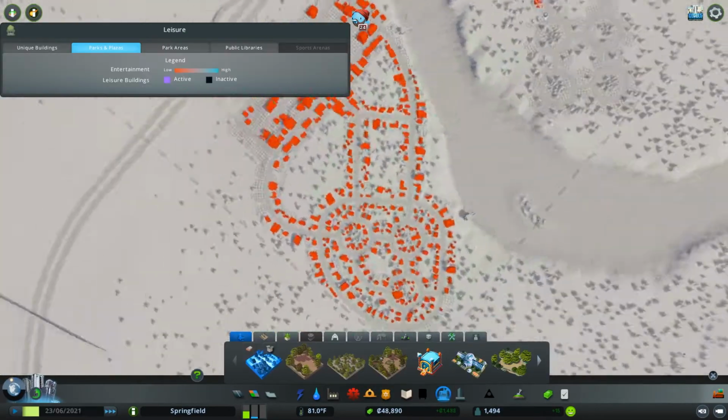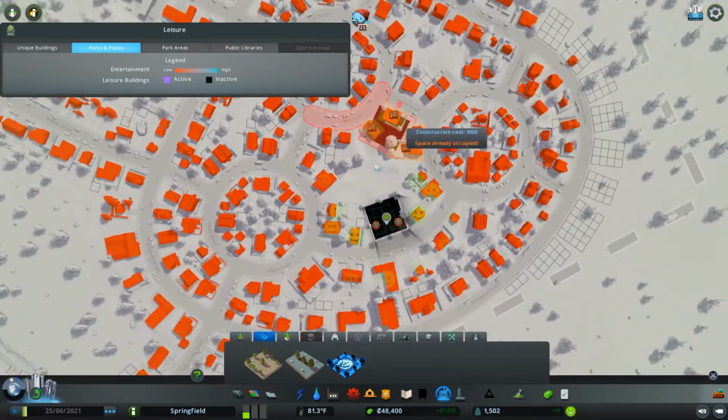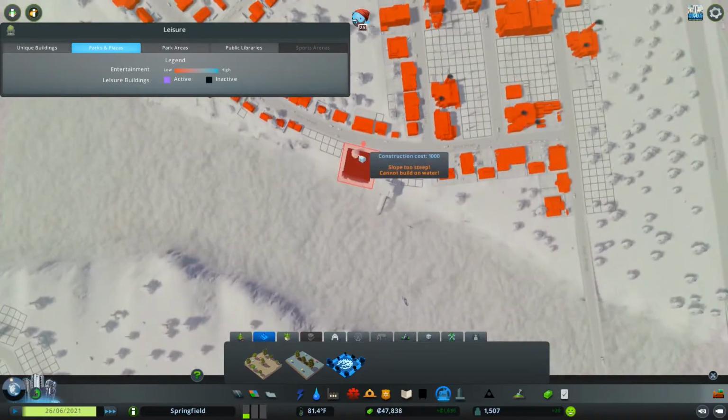We got parks. So we're gonna cheat again with our Paradox Plaza. If you want information on how to get this, check out my YouTube channel. You'll find it in there. Make these peeps happy all the way around the block.